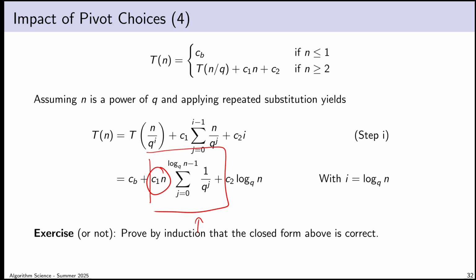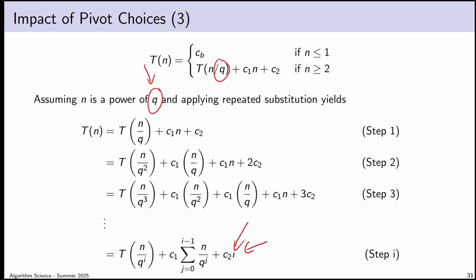I'm going to pull a technique out of nowhere for this. The reason I'm going to do that is because I want to generalize this closed form to other values of q. You may notice that in my repeated substitution, I never actually use the real value of q for anything. None of this depends on q equaling 100 over 90. In a minute, I'm going to make an assumption that requires q to be greater than 1, but that doesn't mean q has to be 100 over 90. So my ulterior motive here is that I do actually want to be able to make a bunch of claims about any possible value of q greater than 1.